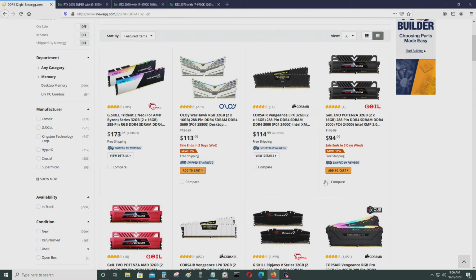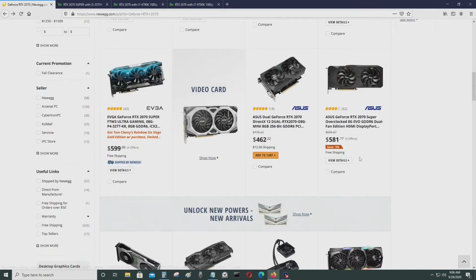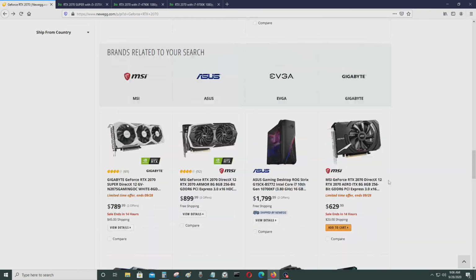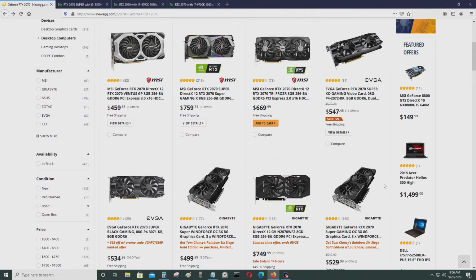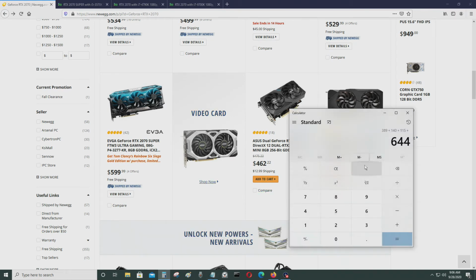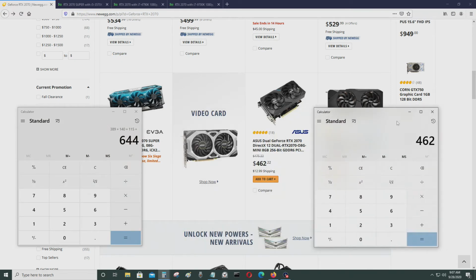It's about roughly $115, right? So it will cost like $644 versus buying a new GPU, which is... I'm not comparing it to the Super, I'm comparing it to the regular one. So let's see how much this is. Okay, 644 versus... without the shipping.